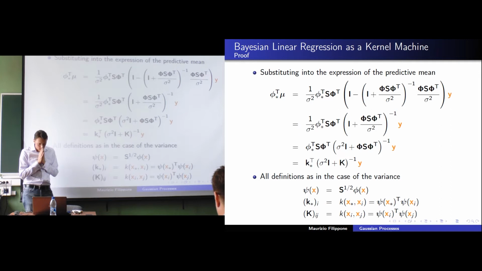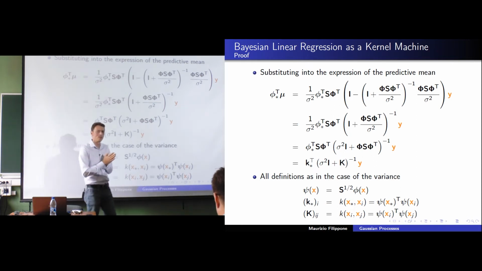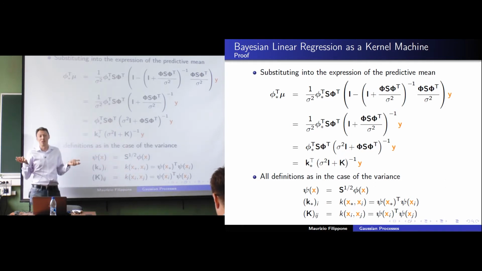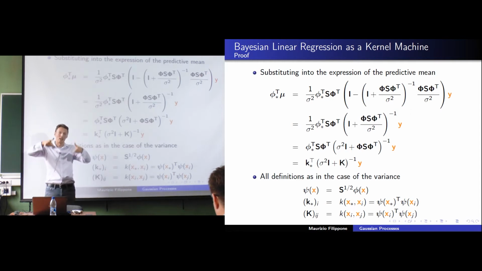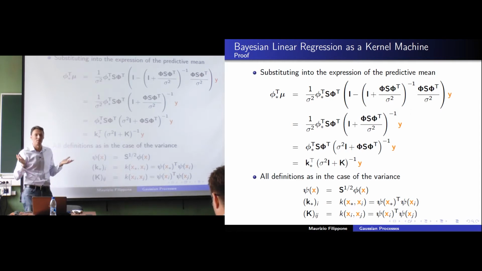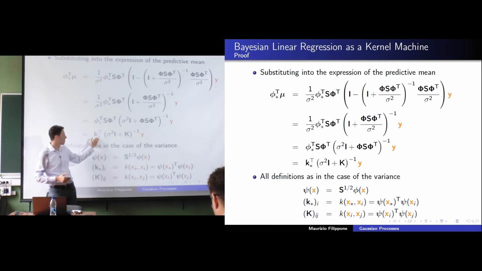I wanted to say something about this. Okay, so the other important thing to notice is that now if you are interested in W, the posterior over W, well now W lives in this infinite dimensional space. So we cannot really evaluate the posterior anymore because the covariance will be infinite by infinite, okay? But by plugging this back into the predictions, this infinite by infinite stuff just disappears, okay? And everything is just expressed in terms of kernel, okay?